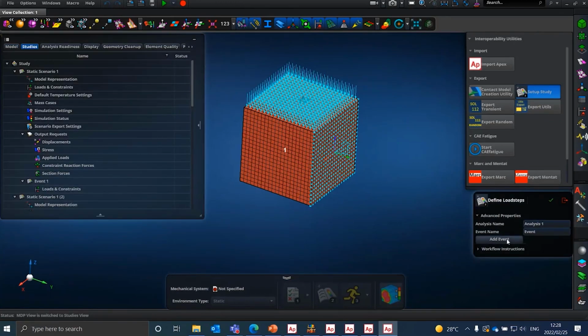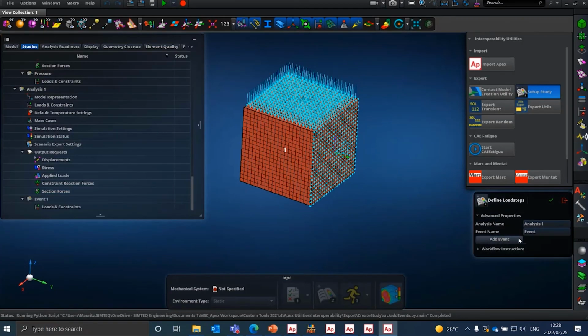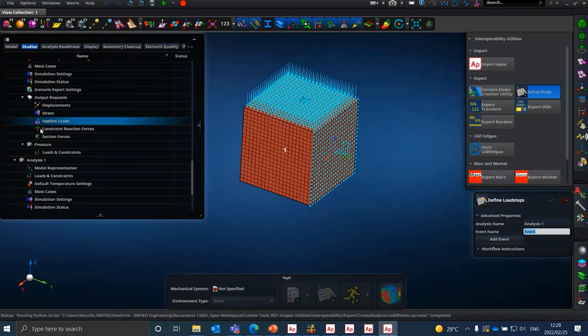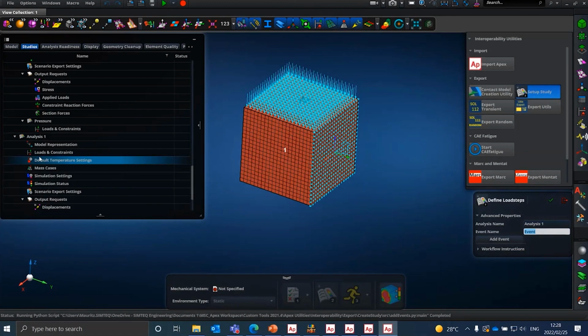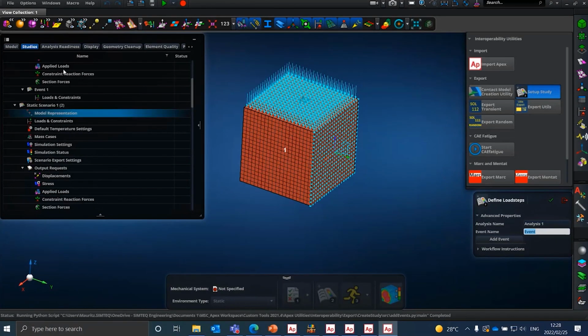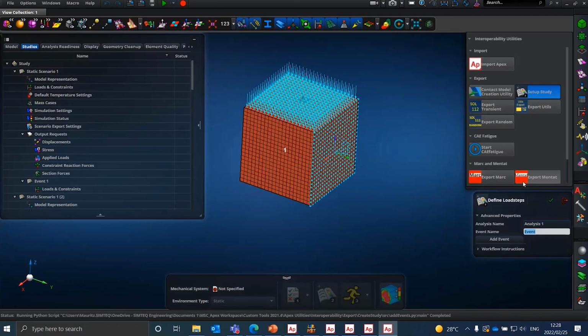And when you exit or say add event, it will create the study and the number of events here. So the nice thing about this is you can actually name your events, whereas if you just create the study normally, Apex will automatically use the conventional naming method here, of a static scenario with one event in there.